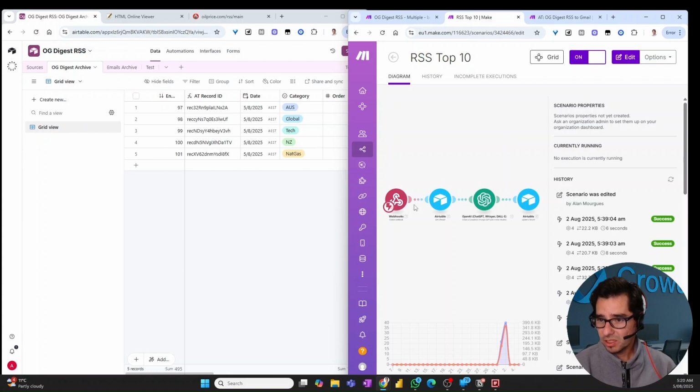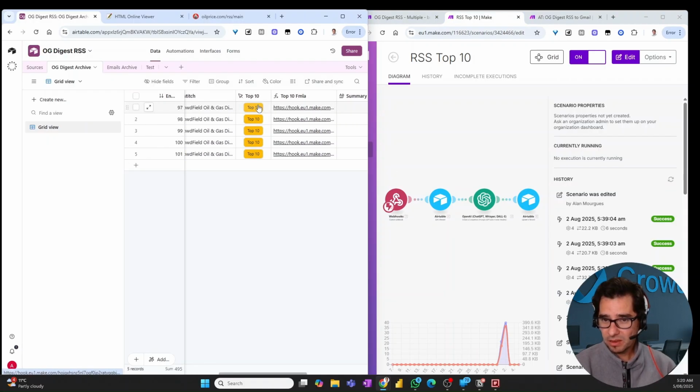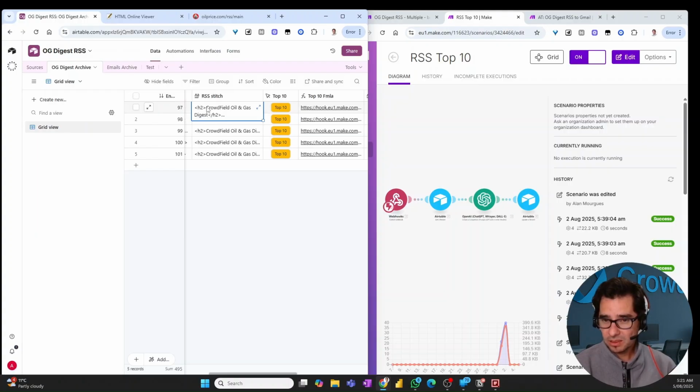So the RSS top 10, the first module is a webhook, which is essentially, think of a telephone, right? With this button here, what it does is it rings this module and it passes on all that output that was written in this field. And then I will process it. So what this scenario does is it takes that from the Airtable base.